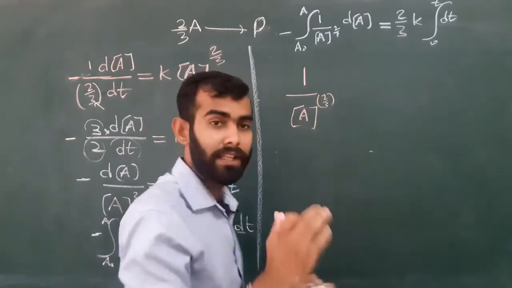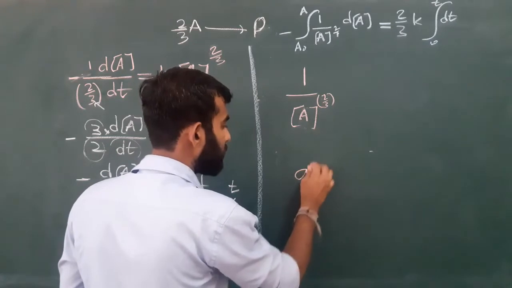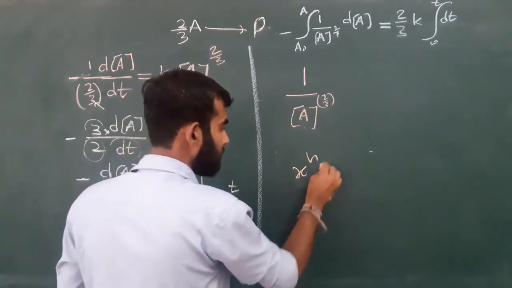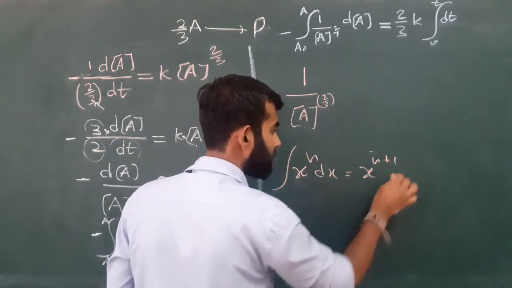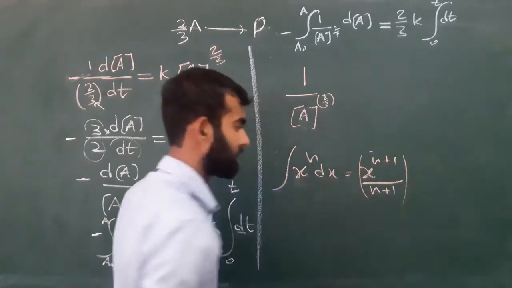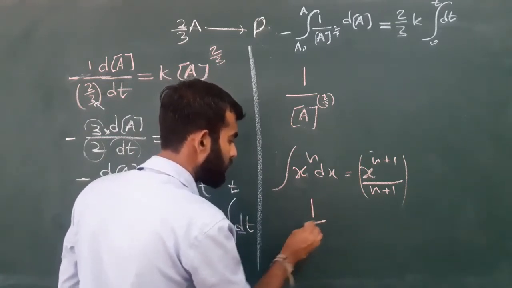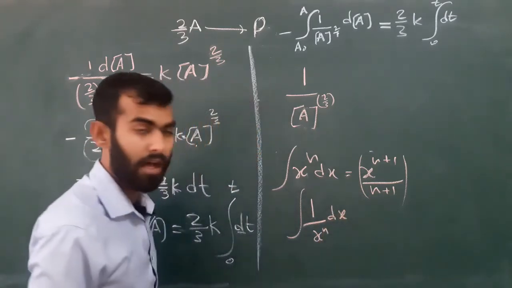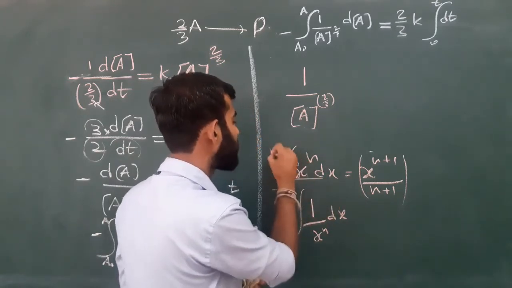So if anything has a power, we can use the power rule of integration. What is that? A to the power n, or x to the power n. If we integrate by dx, the answer will be x to the n plus 1. We have to add 1 to the power and divide by that power plus 1. This is the answer for this power rule. However, if you have this type of question, 1 over x to the n, now we can integrate this x to the n when it is in the numerator.